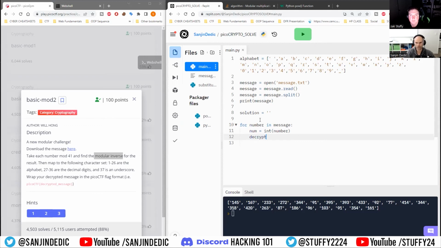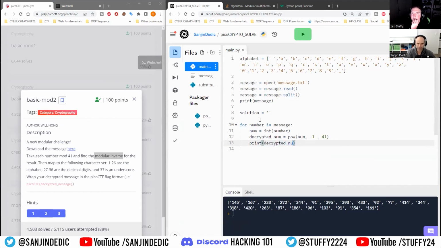What am I going to call it? Decrypted num, decoded num. That's going to be the pow function of our num, with the parameters -1 for the inverse, and they said mod 41.